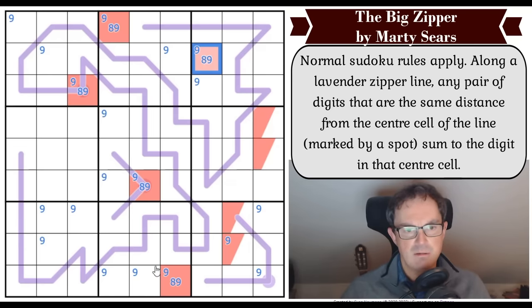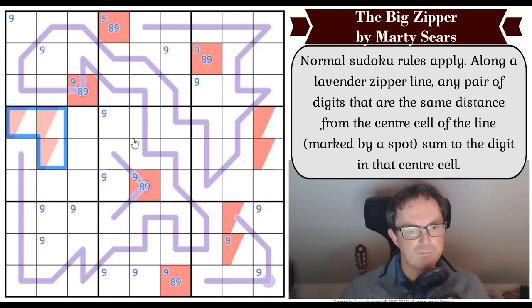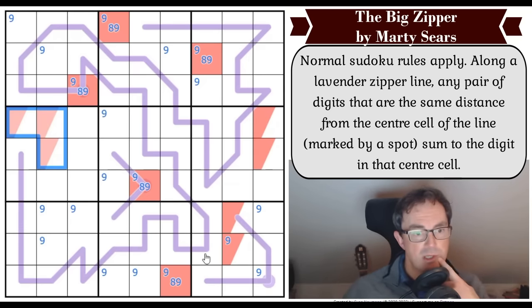Okay, and then can we do any better than that? I don't think so. We can't put it on the line. So I think it's got to be in one of those squares in box four. But then it seems to have a few different possible positions in box seven down here. Okay, so how do we improve upon this? Indeed, can we improve upon it? I don't see a way of doing that.